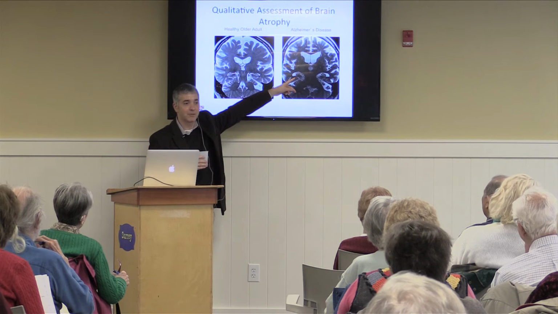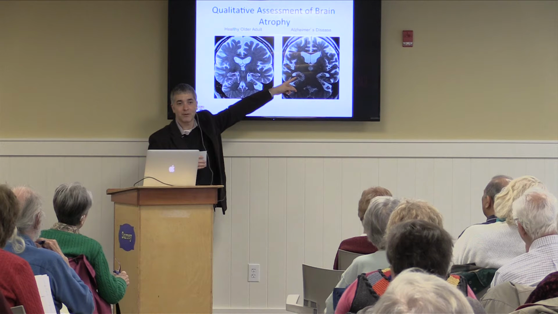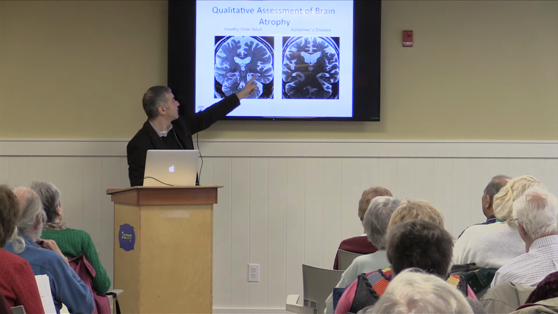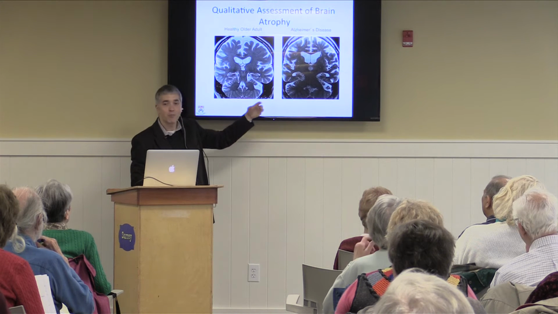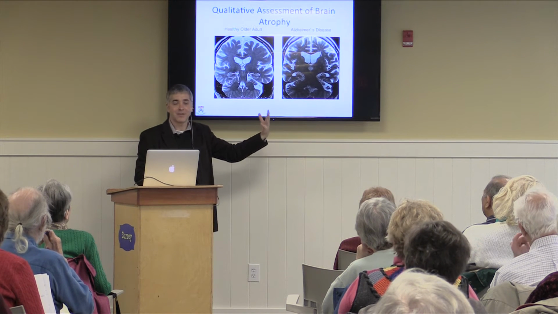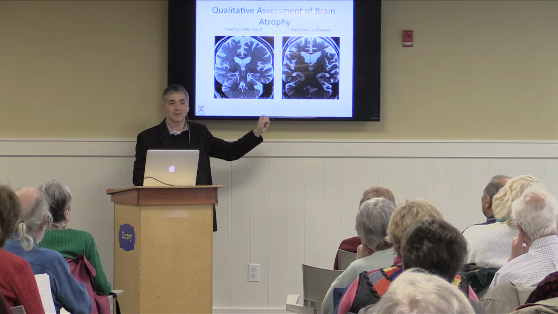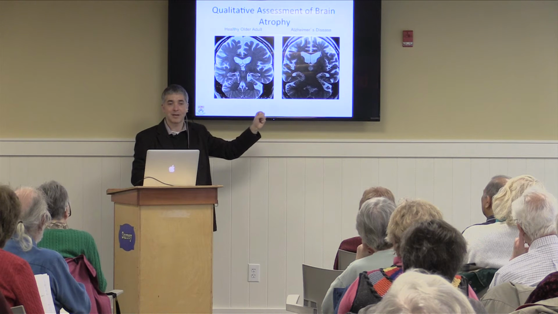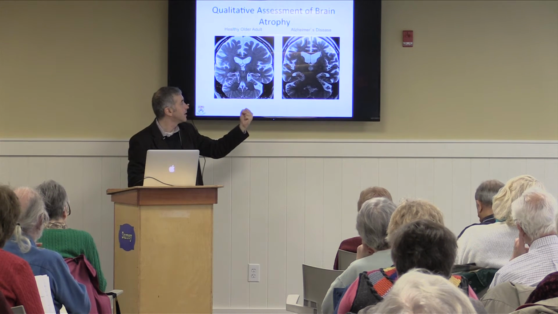And what we do is we just look at the scans, and qualitatively we see in patients that this patient has Alzheimer's disease, that part of the brain is particularly shrunken in this person who has memory problems relative to this person. Okay? And so when we see that, we know, or we at least strongly suspect, that this is Alzheimer's disease because they're showing changes in their brain that are consistent with the disease, that they're showing an area of the brain that's most affected by the disease, that they have shrinkage in it.